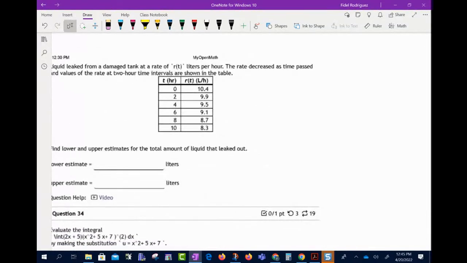Okay, so look, y'all. We're going to do the same kind of thing here, right? The way I'm going to do this problem, y'all, is I'm going to make a little number line here. I'm going to go 0, 2, 4, 6, 8, and 10, okay? And I'm going to make something that looks kind of like this, I guess.